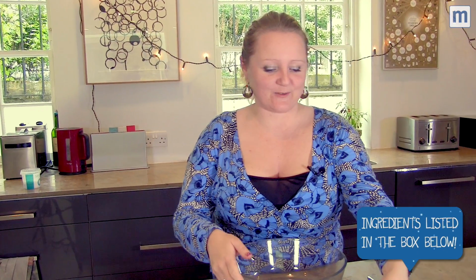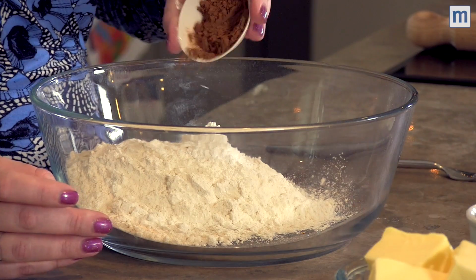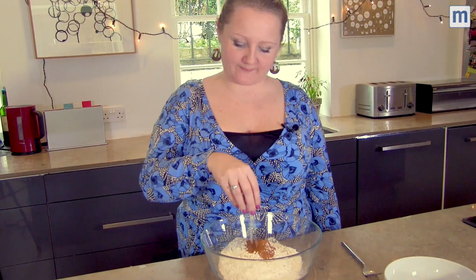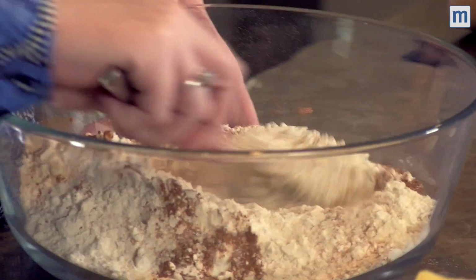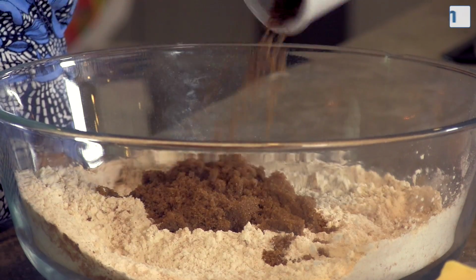First of all, you're going to need your flour, followed by your baking powder, some cinnamon and a pinch of salt. Combine all of those ingredients into the bowl. The next ingredient you're going to need is sugar. You can use brown sugar for this, and then you're going to fold that in with your butter.